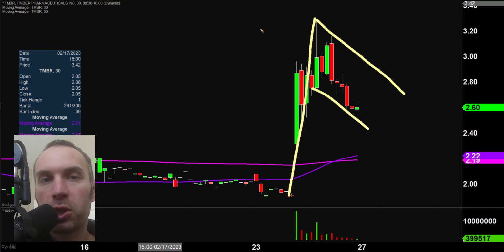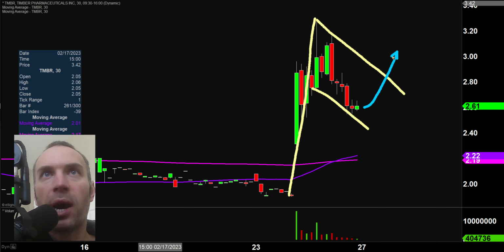Now, just because it's bullish does not mean that for sure the price is going to turn back upwards, but would it be completely shocking to see the price stabilize and then make some sort of turn back to the upside? No, I don't think that's far-fetched at all. I don't think that's unreasonable. Again, that's not the same as guaranteed, but it's something where I can actually see that, where you would be thinking, and that still does make sense. So if you like bull flag patterns, if you like stocks down below $5, then keep an eye on it.